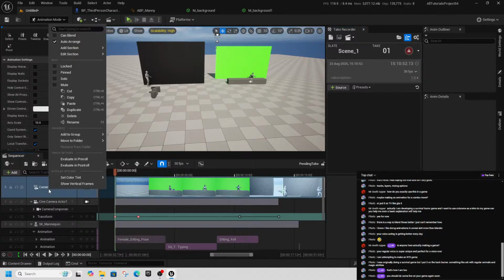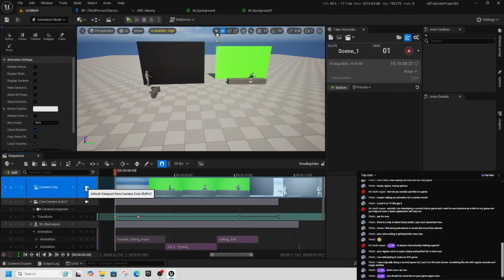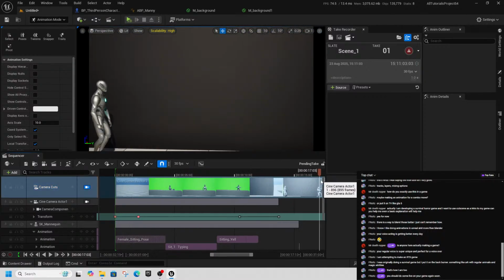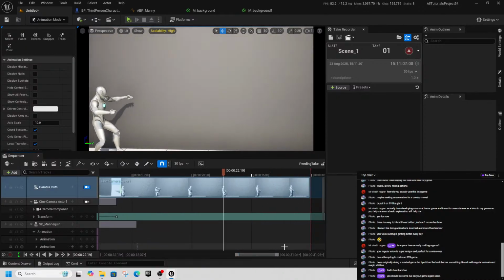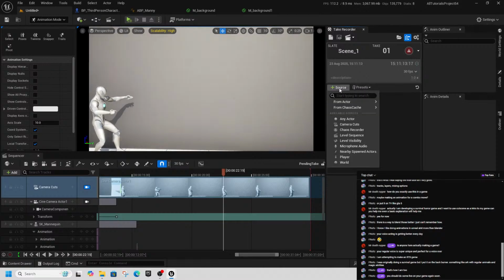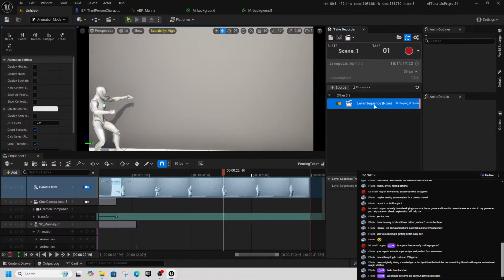Can't I just export it that way? I shouldn't need to play something to make it work. Source. Level sequencer.